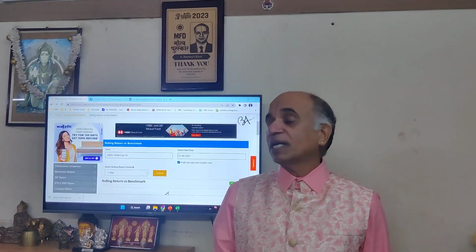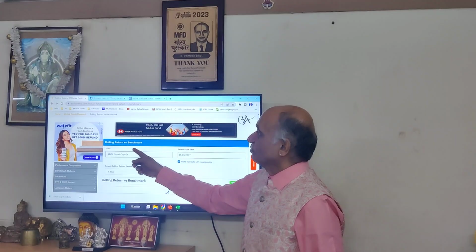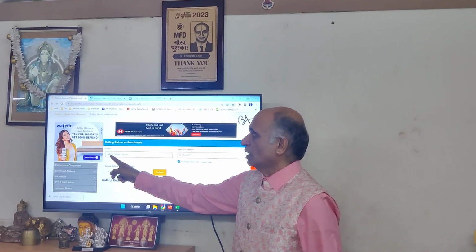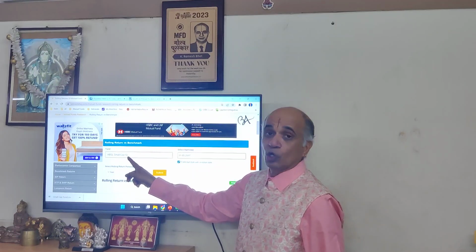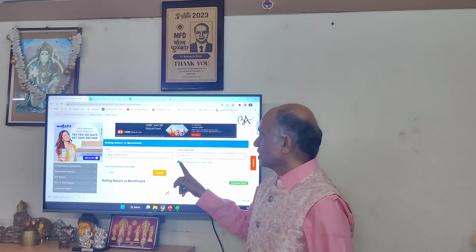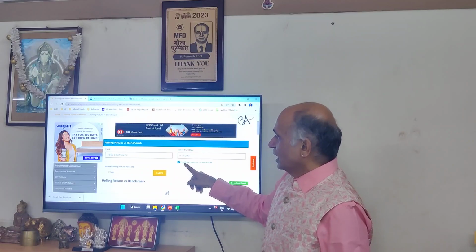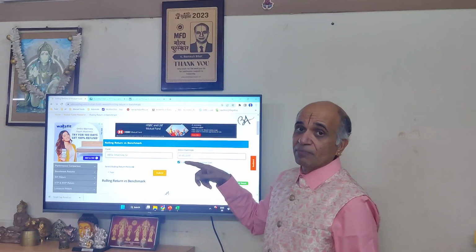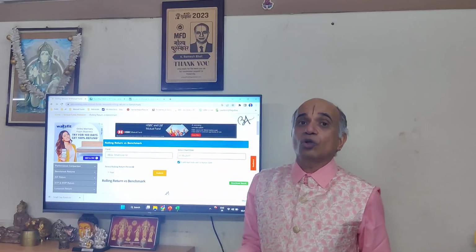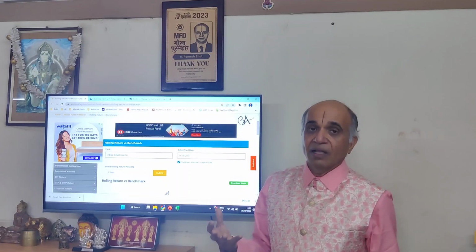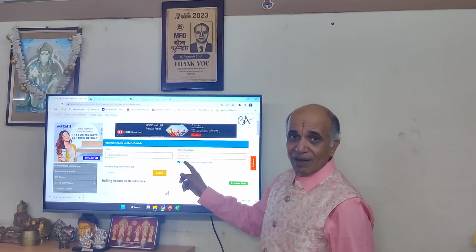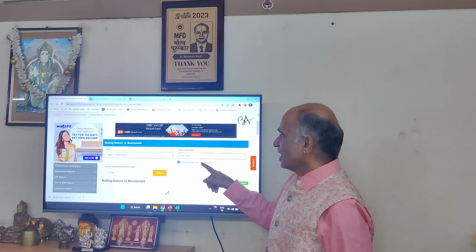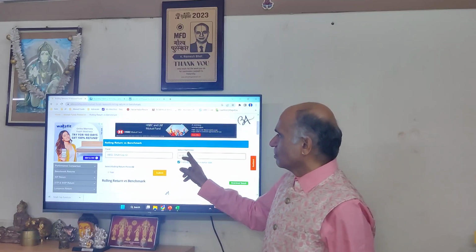Once you click on that, it will take you to this screen where you mention the scheme name, Aditya Birla Sun Life Small Cap Growth. Once the scheme name is mentioned, you put a tick here, and it will automatically select from the date of inception. Let us suppose you do not know from when the fund has been in existence. In that case, you need not fill in any date here, just tick here, pre-fill start date with inception date. It will automatically fill it up.